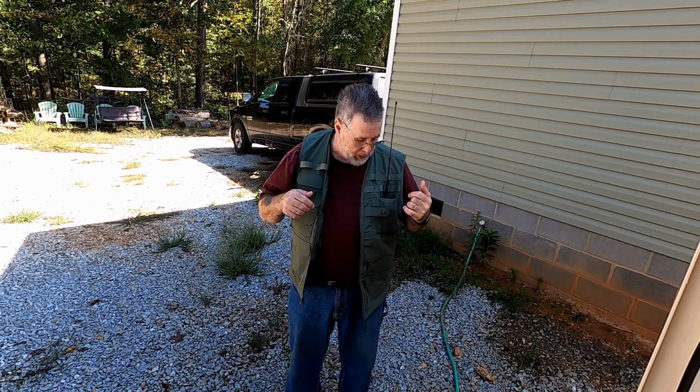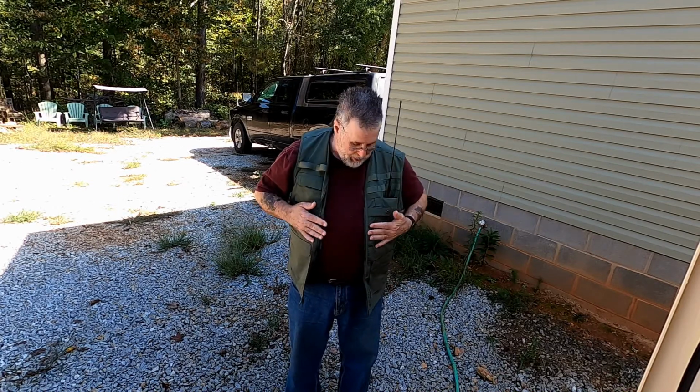I like vests. I've worn vests a good part of my life. I like them as you get a few extra pockets, and they do provide a little bit of warmth. But I don't want to get into that overly tactical look, and I think this has really accomplished it nicely. I'm going to go through some of the features, and then I'm going to actually take the vest off and probably put it on backwards so I can show you a couple things.